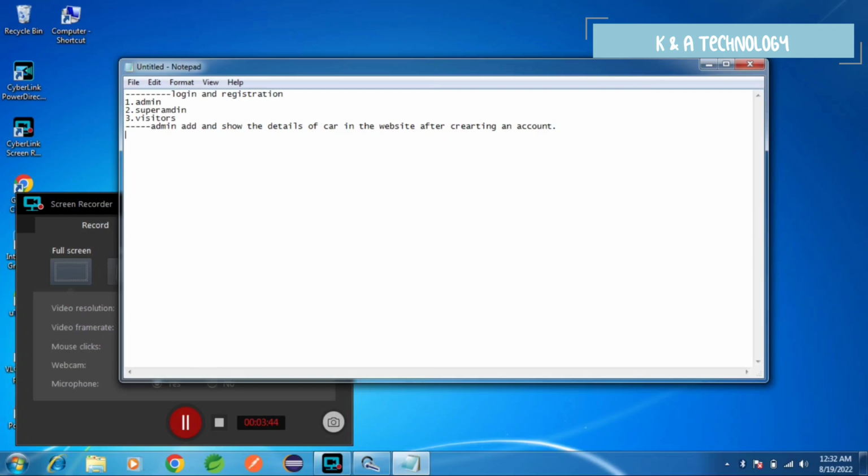So I think I should write here: super admin can view the records and has permission to approve the car in the market.